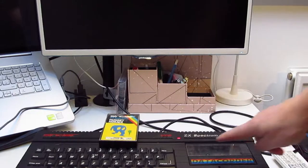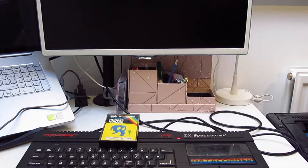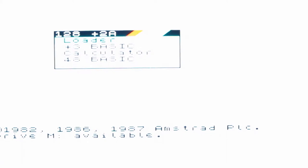Right. Plugged in. Power light on. No magic smoke. Turn the screen on. And then let's check. We need SCART for the input source. Okay, so we need to go across. Oh, right, okay. External, there we go. Yes! Right, so, as you can see, can you see? Oh, it's a bit, yeah, it's a bit bright, unfortunately. Right, so, down to here.